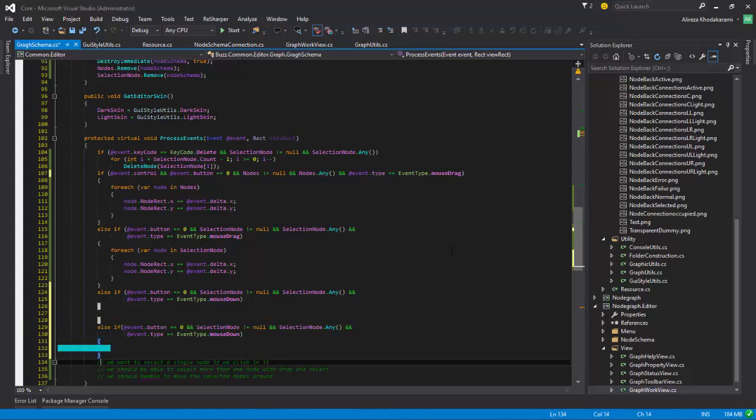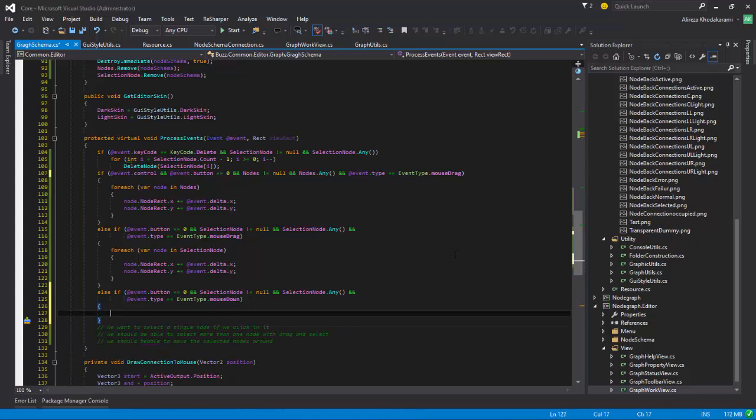And I messed up. Okay, so if you're clicking the left mouse, and instead of dragging, we are just clicking, we should call something. I want to be able to break out of a loop.